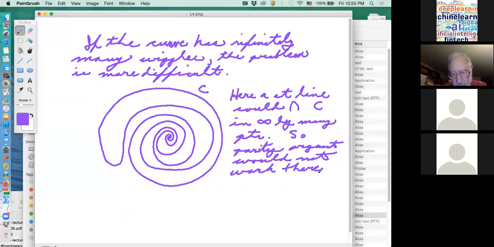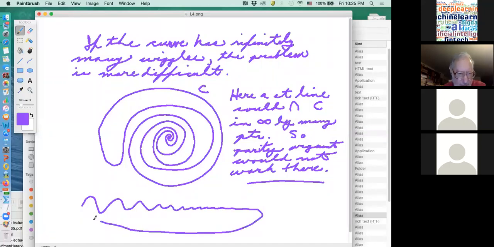You see? So if you have curves with a lot of wiggles in them, and of course it could happen another way. You could have something that was doing this, even as simple as that. And then you could have a certain straight line that intersected it in an infinite number of points. So if you assume that it doesn't do that, that it is basically tame in that sense, then the Jordan curve theorem is a matter of counting parity. And that's all we would need.